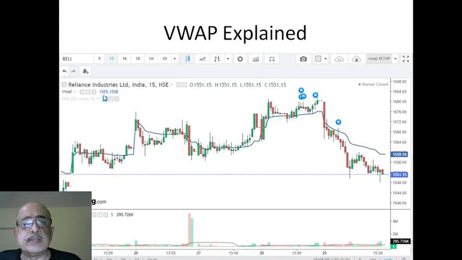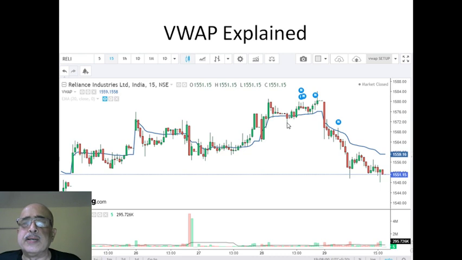I've just taken this Reliance chart out here, and I've taken the 15-minute period. As you can see, this is a screenshot. I'll be explaining the whole thing in a live market, and I'll show you how to take trades as well in subsequent videos. So here you see, whenever it has crossed over VWAP, it has given you some gains, and when it has fallen, it's given you losses if you're shorted.